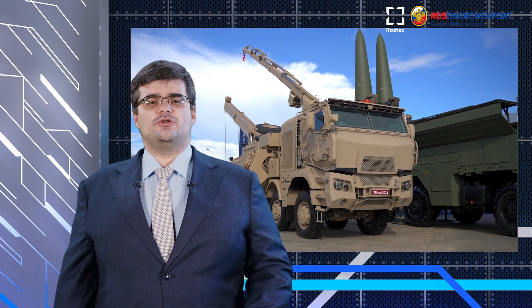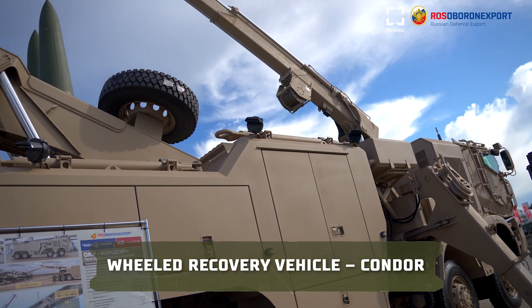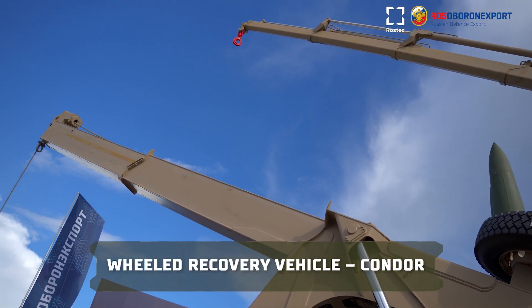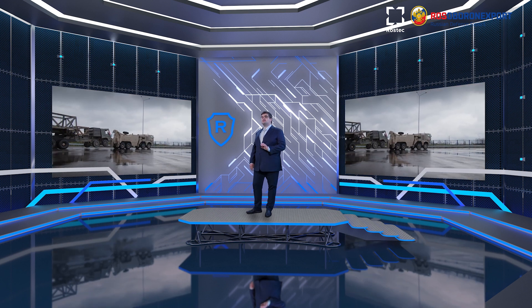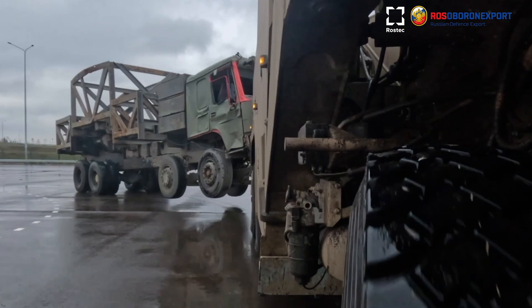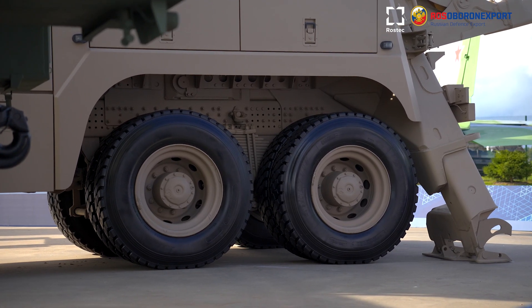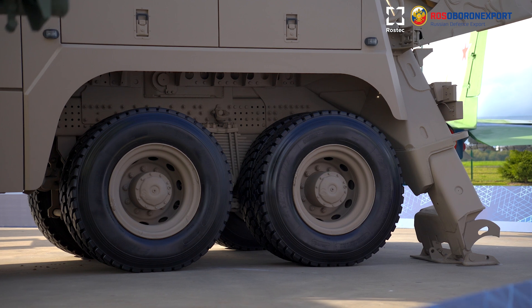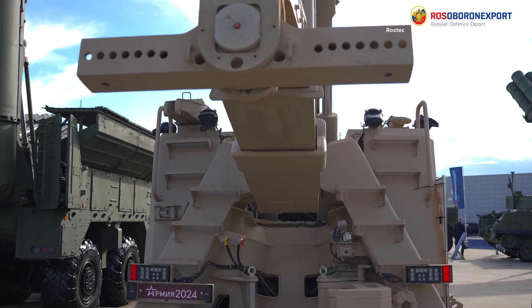Today, we demonstrate to you the newest and one of the heaviest Russian-designed World Recovery Vehicles – the Condor. In-time recovery of battle-damaged and immobilized vehicles is among primary tasks on the battlefield. In order to complete this very important goal, both wheeled and tracked platforms are operated. But do you know how to extract a stuck main battle tank, surface-to-air missile system, or heavy truck?